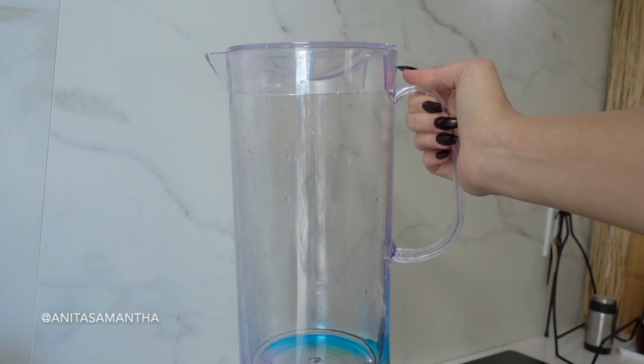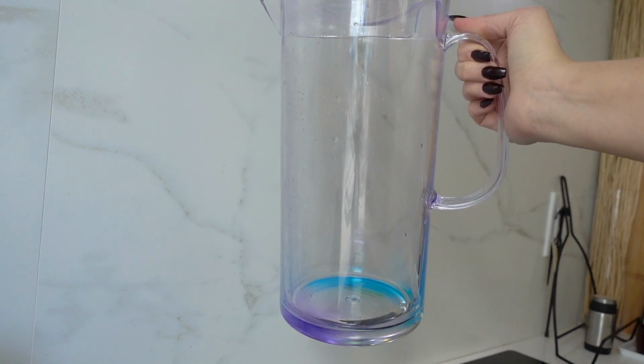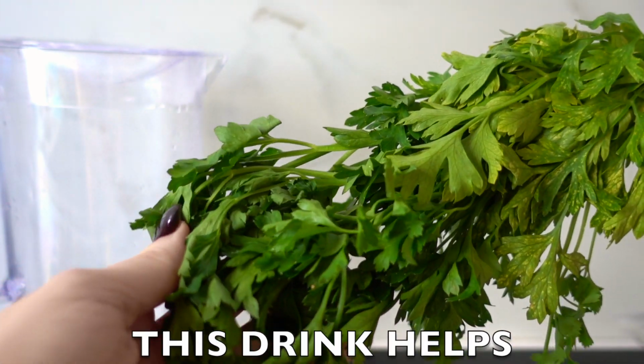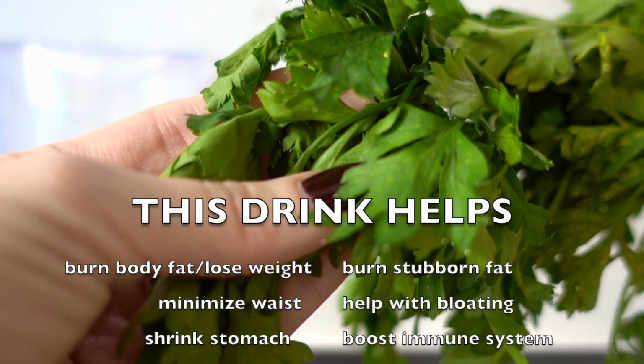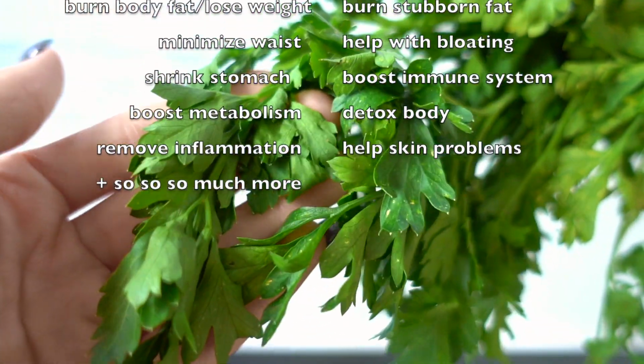First, you'll be needing a large pitcher. This one holds 12 cups of water. I'll link some from Amazon down below. And I'm going to show you the ingredients first because all of these are super important to help detoxify your body, really remove the stubborn body fat.